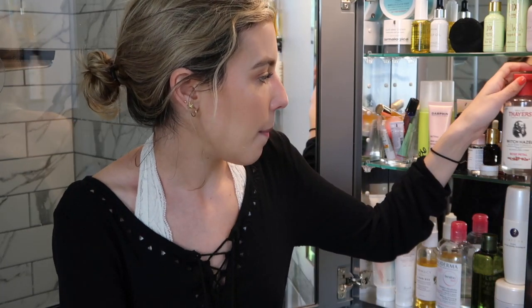Moving up to my everyday skincare shelf — moisturizer, serums, all that good stuff. First up is my toner: the Thayers Witch Hazel Rose Petal Formula. I am obsessed with this — it's the only toner I use. It's alcohol-free and has aloe vera in it, which is a life changer for sensitive skin. Whenever my skin is reacting poorly, I use this and then immediately follow with an aloe vera mask. I need to repurchase this ASAP.